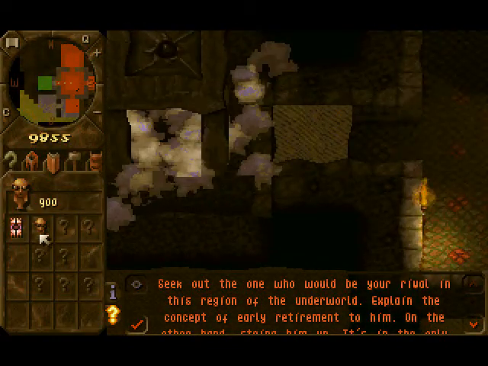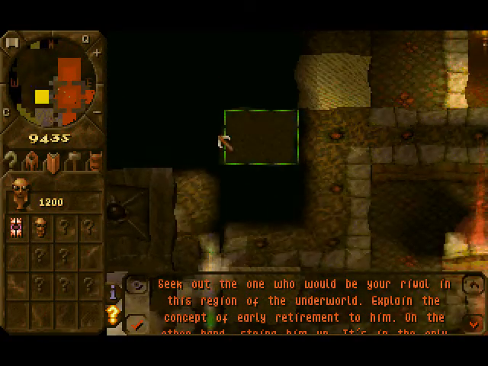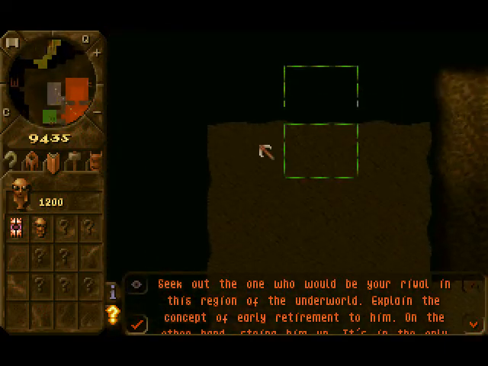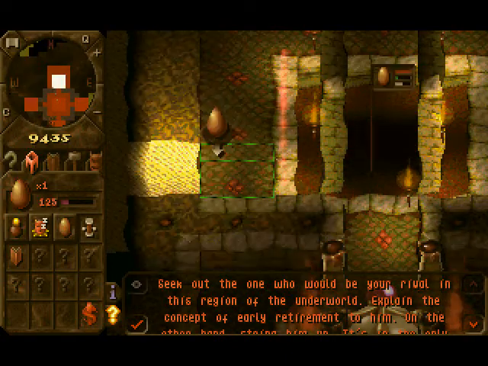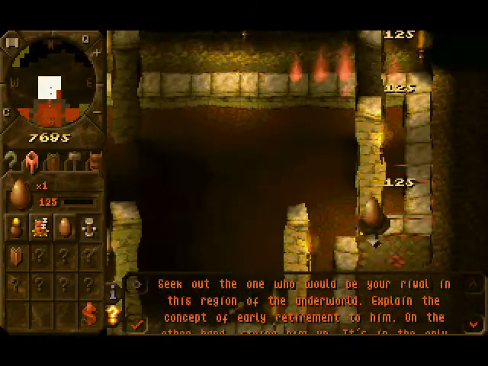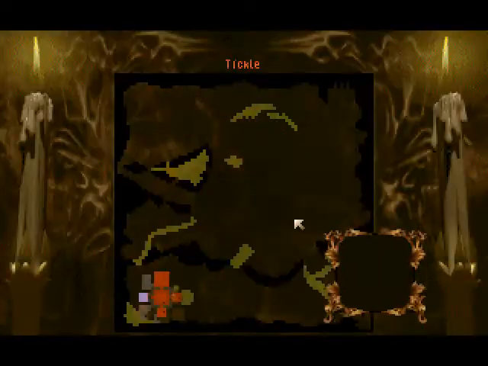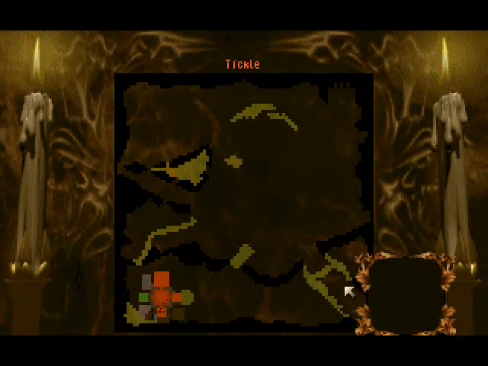Let's go and grab some more creatures. Also need to set up a library, which can go here for the moment. Right, let's expand the hatchery. More chickens is good. Right, so there is another keeper on this level, and I believe he's going to be around here-ish, I think. I could be mistaken.